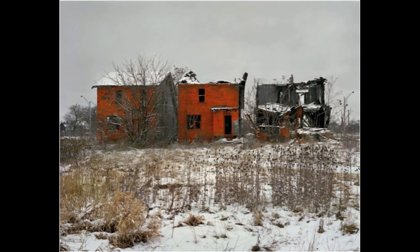There was a group called Object Orange, and they went to Home Depot and bought the cheapest orange paint they could find and would go out at night with rollers and paint burnt out, derelict houses orange. And then in the city, people would wake up and see these bright orange houses. And so the city would immediately tear the house down that had been painted orange. And this evolved into kind of a cat and mouse game with the city of Detroit, where they kept painting and then tearing down and painting and tearing down. And then at one point, they ended up painting these houses in Highland Park. And Highland Park, which is a small sort of township within Detroit itself, went bankrupt, I believe, about 8 years ago. And so they actually didn't have the money to tear these houses down.